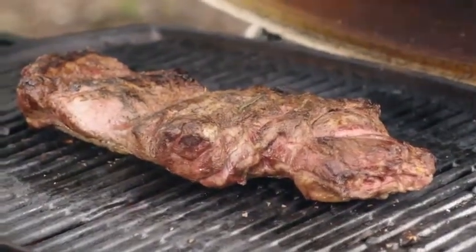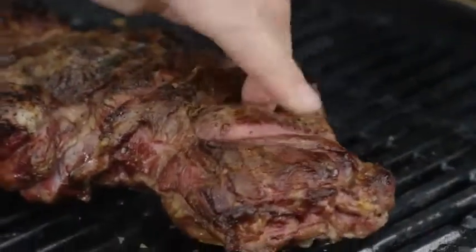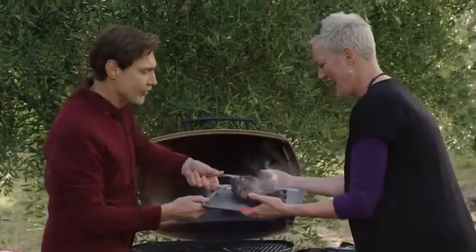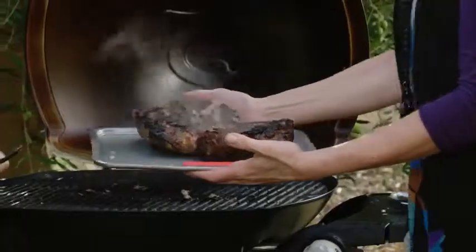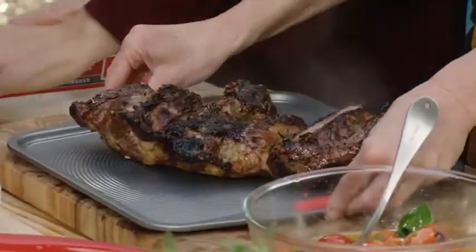Look at that. Oh, wow. That looks beautiful. Give it a good poke. All right, I reckon that's done, Trace. Okay, look at that. Oh, that is perfect. That looks absolutely perfect. What's the first step now?